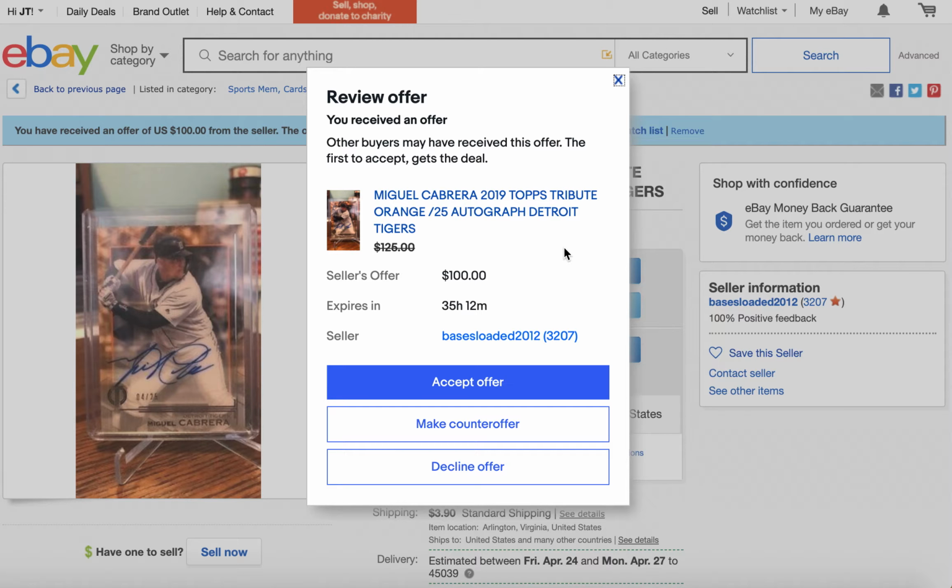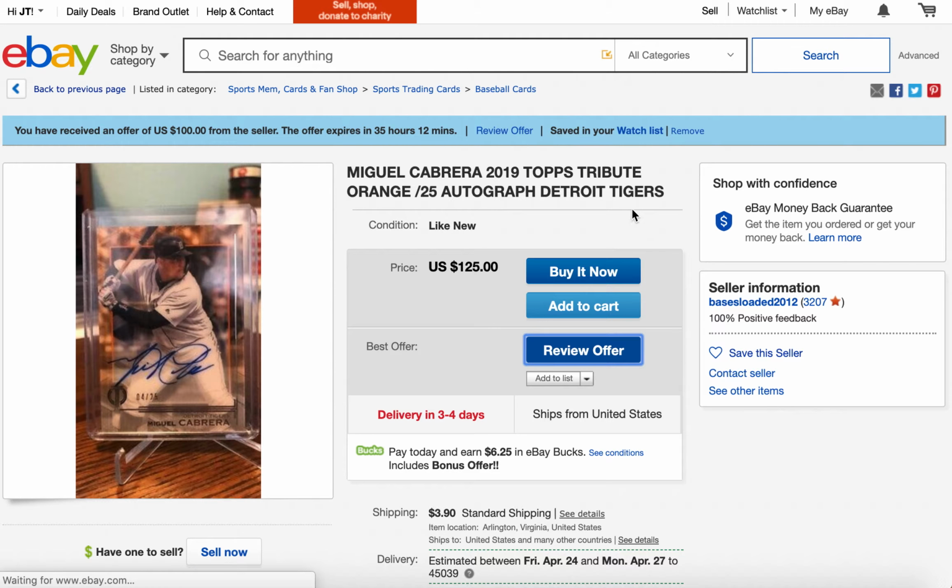Unless it's a card that you've got to make sure that you secure right away, I will generally wait about 12 hours to see if I get a seller offer. That way, I kind of know whether it's worth the time to try to negotiate, and also maybe sometimes you'll get a seller offer for a lot less than what you were expecting. There was one time that I got an offer for a card at $75, and I was able to negotiate it down to $60. I was just going to offer 75 right away, but because I waited and I saw what they were thinking, I was able to get it for a little bit cheaper.